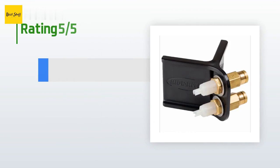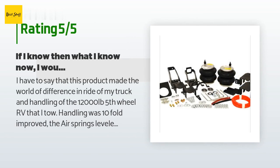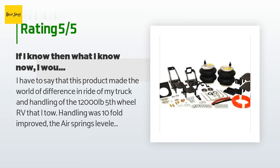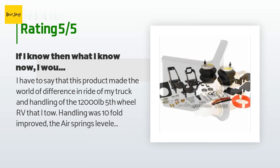There are 107 reviews, which average rating is 4.4 stars for this product. A customer said, I have to say that this product made the world of difference in the ride of my truck and handling of the 12,000 pounds fifth wheel RV that I tow. Handling was tenfold improved, the air springs leveled out the ride and the stability increased safety enormously.